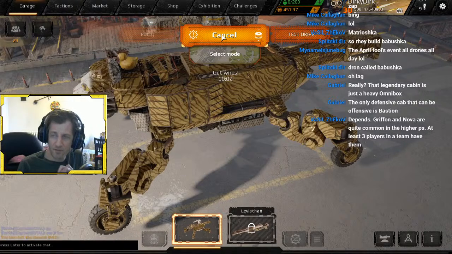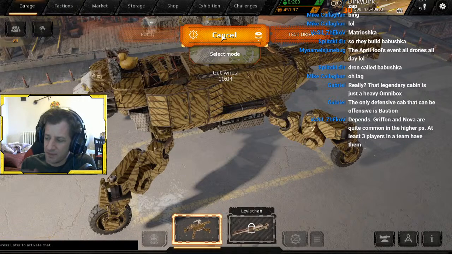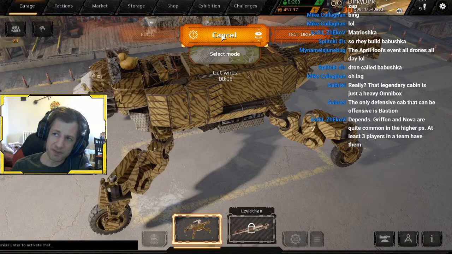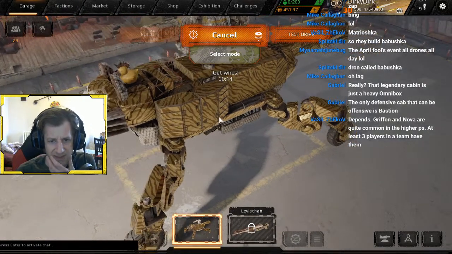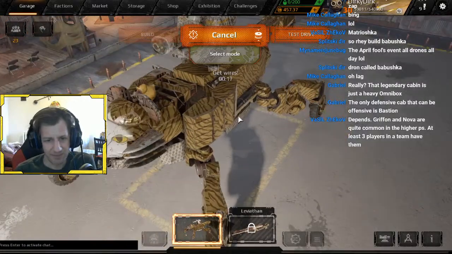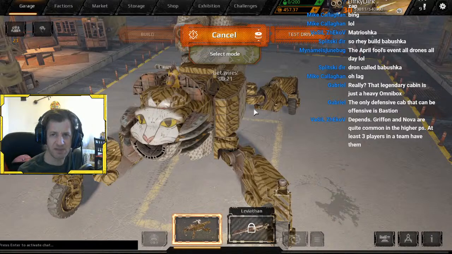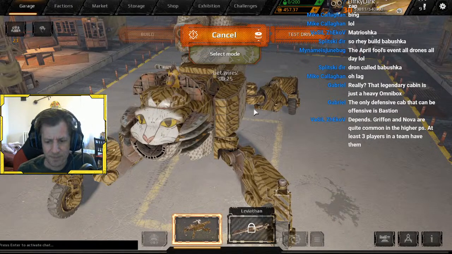Yep, Nova definitely has a reason. Nova definitely has something. It's not without trade-offs. It really, really definitely has trade-offs, but it's a legendary cab that does something. Even the Griffin, I think that's... Sorry, that's the burrito trying to come up. Griffin is also very specific. Griffin really helps you against the cloak nerfs, really. That's how I see it.